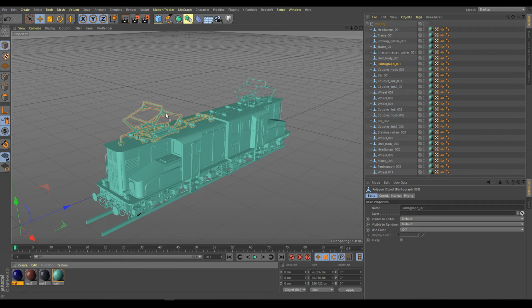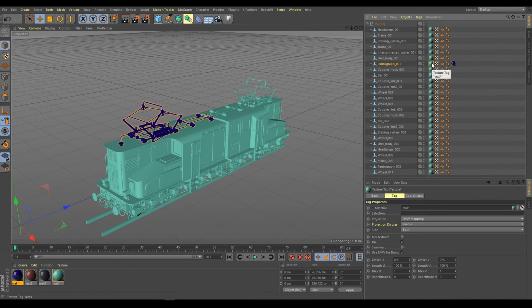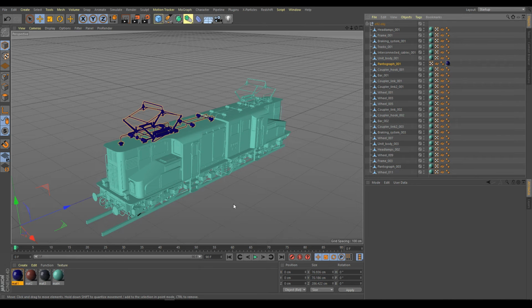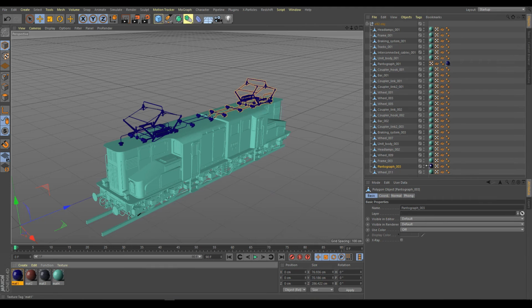Drag and drop your material inside the 3D viewport onto the selected object. And as you can see on the pantograph object, now we have two different materials. But in this case, there is no reason to use both of them because we are not using any transparency or material selections. So we have to delete the material which we don't want to use anymore. Our second option for applying a material is again to select your model. It's highlighted in the model section as well. And directly drag and drop over the old material and the replacement is done.